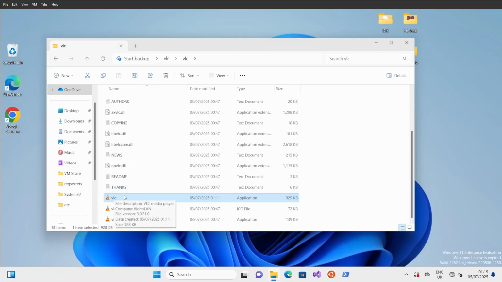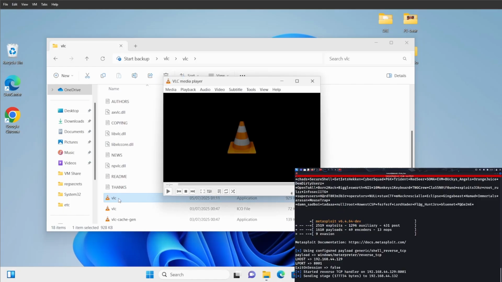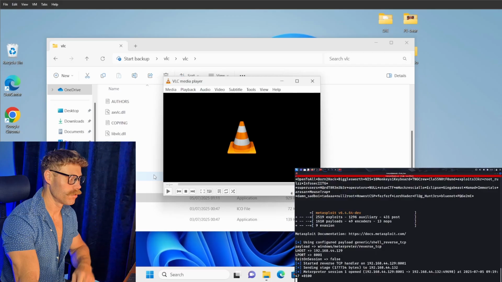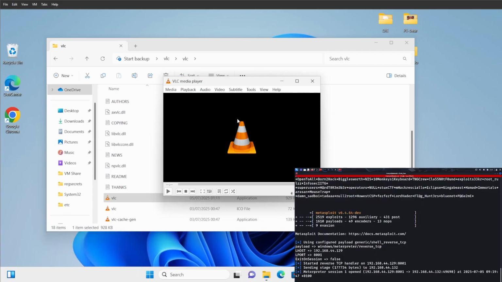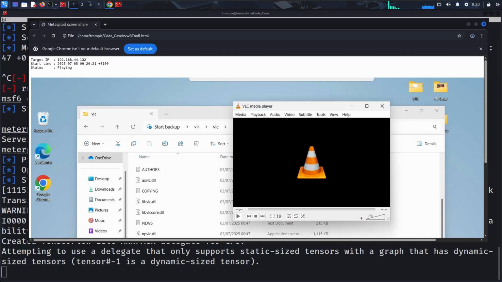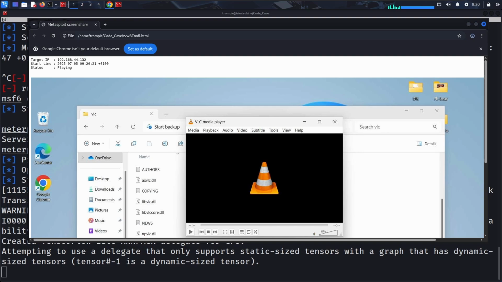We're going to open this VLC that we just downloaded, this completely legitimate VLC, but just keep an eye on the bottom right when we open it. Wait, I can try and be more surprised. That's better. So what does this mean? In order to screen share, we can actually stream that user screen. How sick is that?